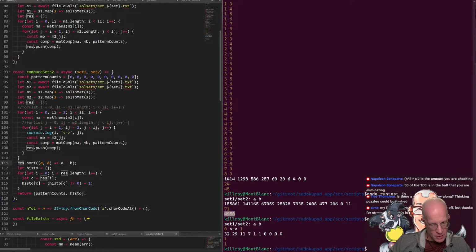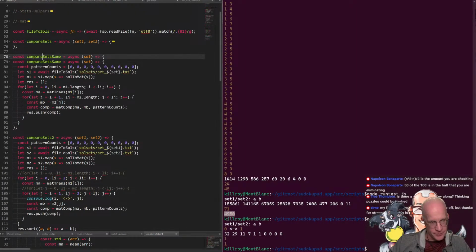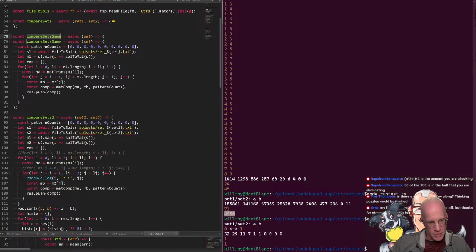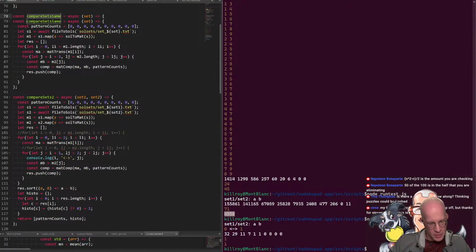Is there something here that's external? So we'll do pattern counts, histogram, res, pattern counts. Where did the pattern counts come from? Okay, pattern counts.